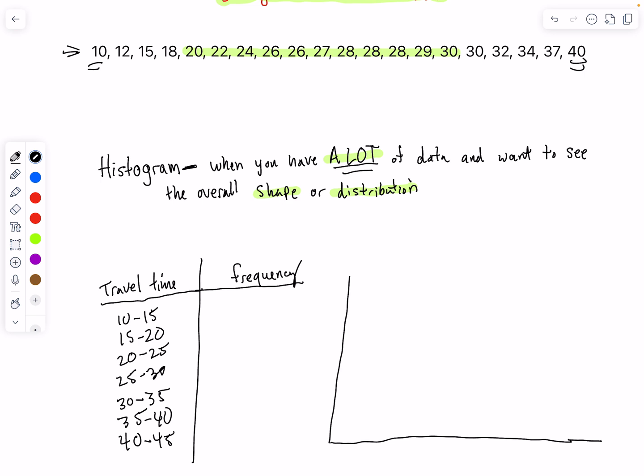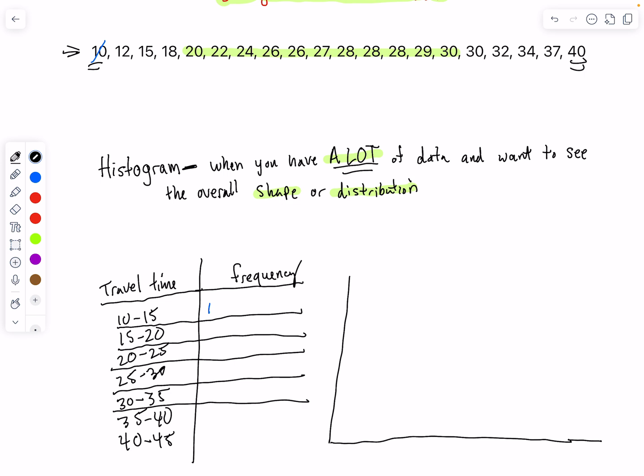Then all we have to do is, when we see a number that's between 10 and 15, we scratch it out and make a little mark. So let's go through the data. I see 10, so I'm going to scratch it out and put a little mark. I'll separate these a bit so you can see more clearly. It is important that if you've used a number, you scratch it out to keep track of where you are, so you don't double count a number.